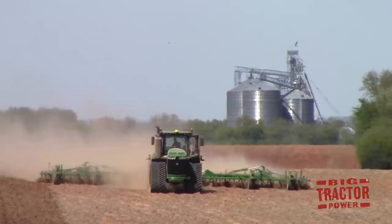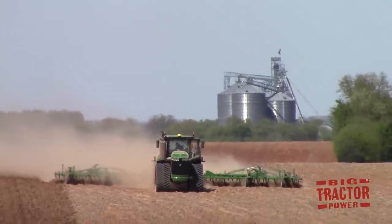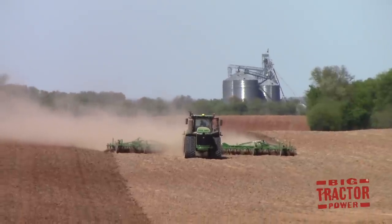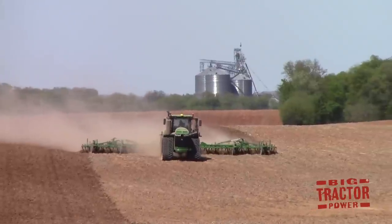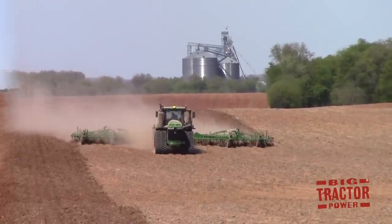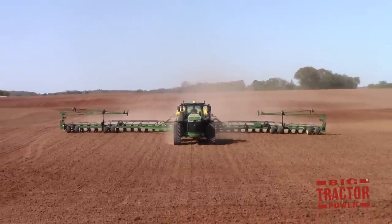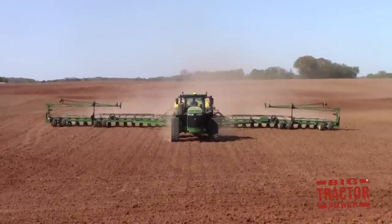This field cultivator simply prepares the seed bed by smoothing out the passes left by the turbo chisel, which leaves the field pretty rough on the surface, and then the anhydrous toolbar, which again works the soil but still leaves it pretty rough. Once the seed bed is ready to go, then it's time to start putting the corn seeds in the ground. Typically, the farm is shooting for the middle of March, right around St. Patrick's Day on the 17th, to start planting corn.